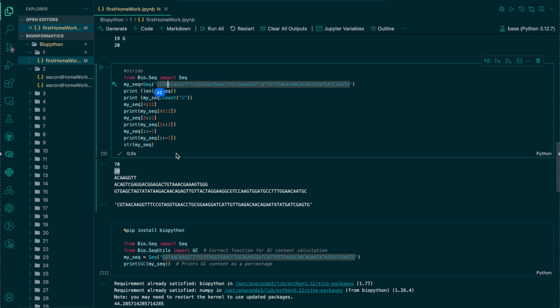For example, the basic sequence G C G T A A C A A G G T T T T C C G T A G G T G A A C C T G C and so on.